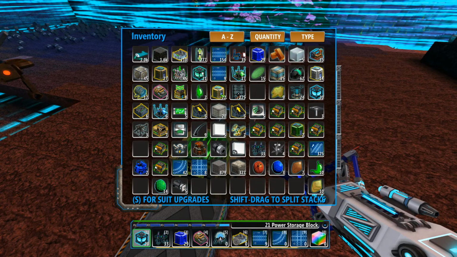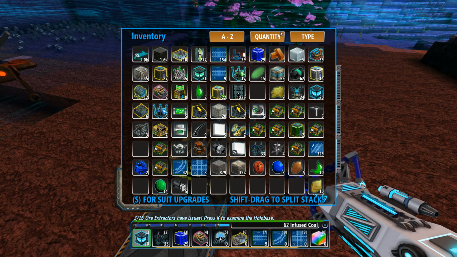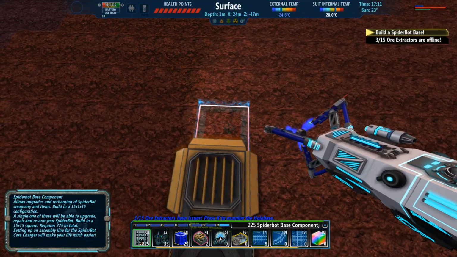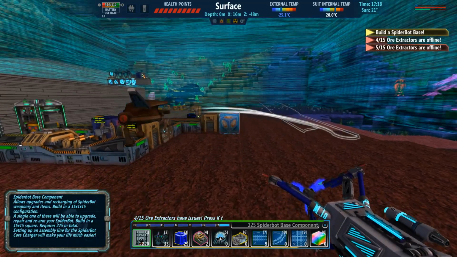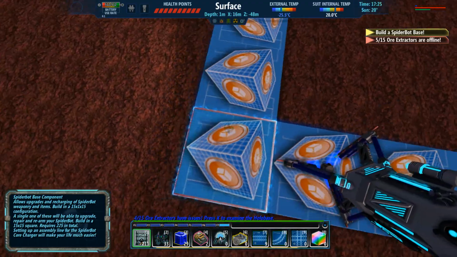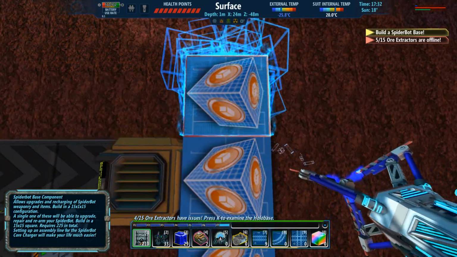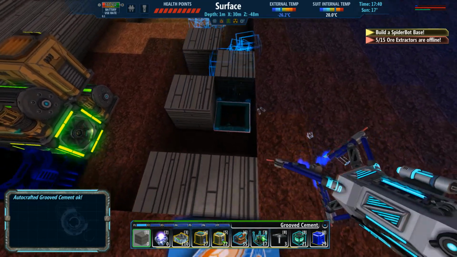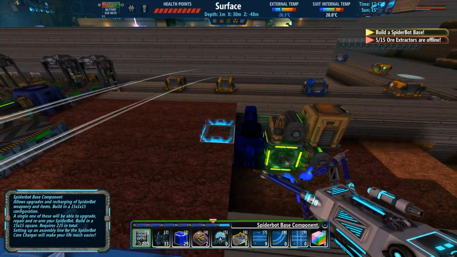Next, I'm going to need all those Spiderbot base components I had just created. I'm looking right at them. Quantity would help, because I got a lot of them. There we go, 225. So this needs to be what, 15 by 15? Yeah, 15. I don't want to dig through the coal, so let's see how much this is. 1, 2, 5, 10, 11, 12, 13, 14, 15. That should do that.